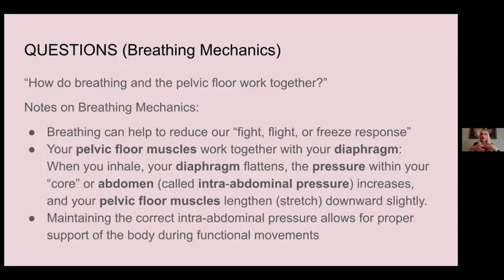And how that looks is I've had different mentors describe it as like a pop can. So when the pressure is maintained, you can see how sturdy that can is. You can't really pop it or bend it too much. But when you open the can and the pressure is now no longer managed, so if we have something off with the pelvic floor and your breathing and the diaphragm and all of that, it's much easier to crumble in. And unfortunately, that can be your core when you're leaning over to pick something up. It's not providing you the proper support. And that's why those two things together are really important for you.